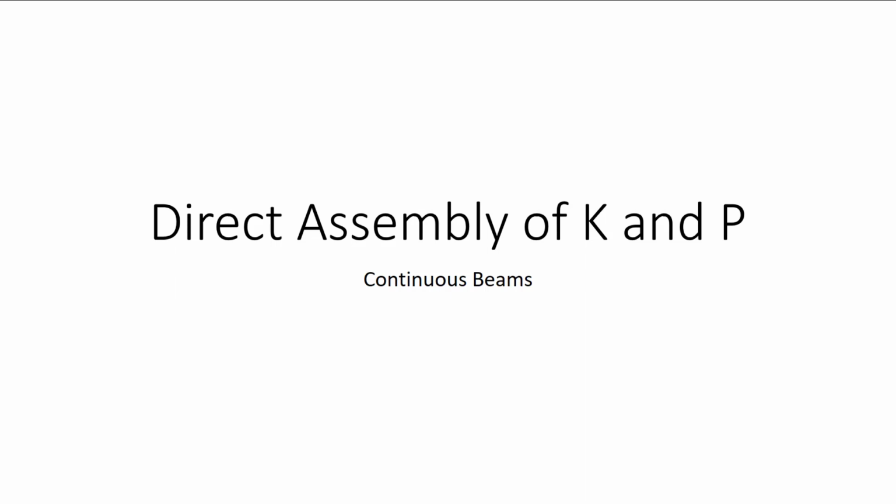We'll be discussing direct assembly of the stiffness matrix K and the load vector P. This will be applied to continuous beams, but the method is rather general and can apply to structures of all types. This will be a method of assembling the stiffness matrix and load vector much quicker and in a less confusing manner than working through the equilibrium equations explicitly. So let's see how this is done.